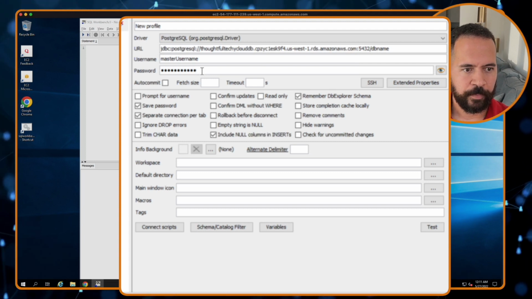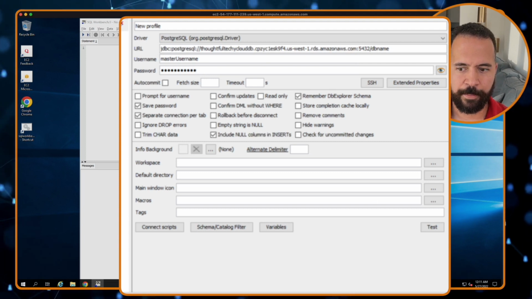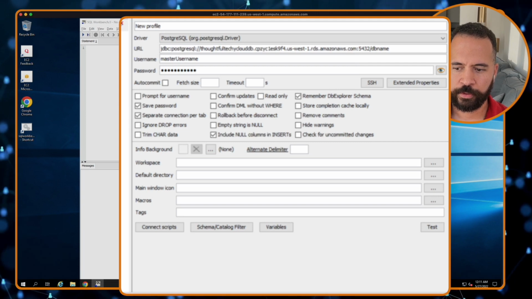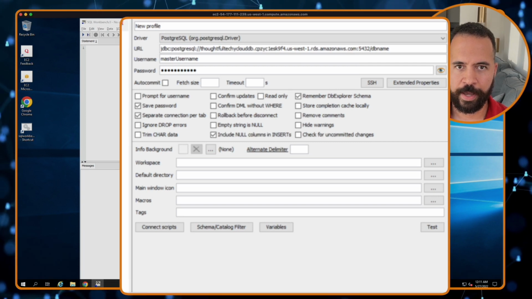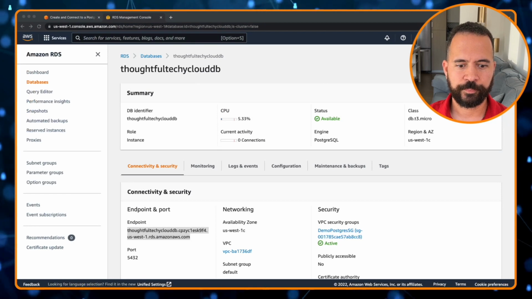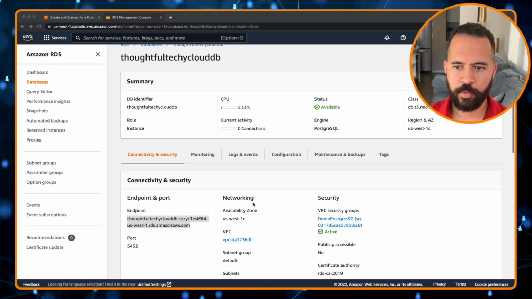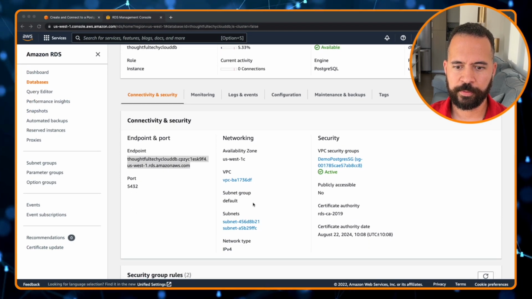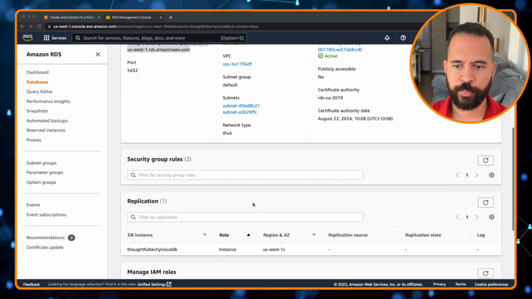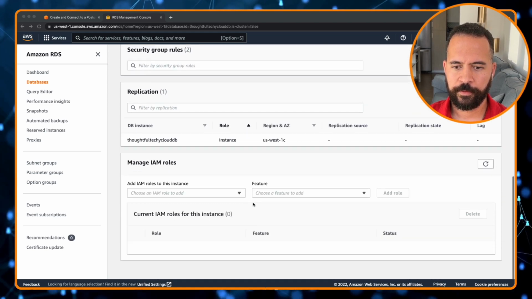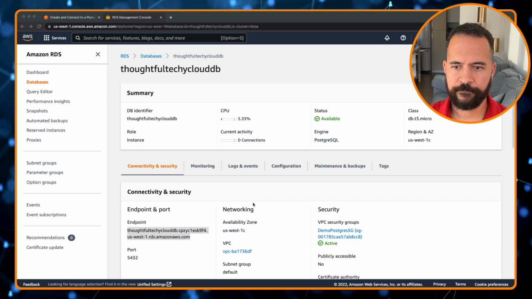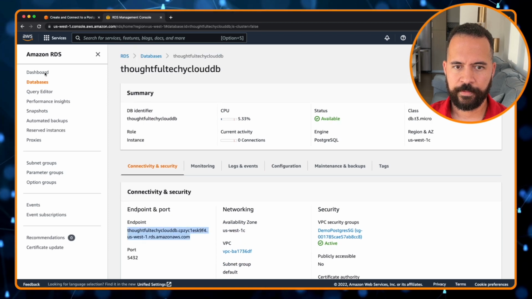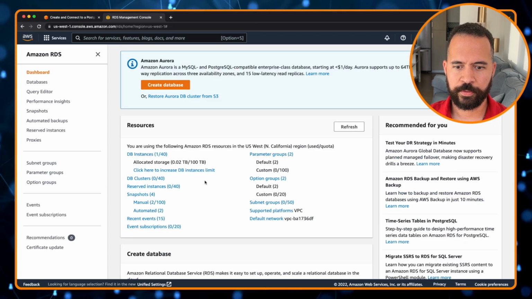Okay. Now, just for the heck of it, I'm going to jump back over to my AWS Management Console, and we are going to confirm a few things. We've got our endpoint, we've got our security group. Go back to our dashboard.